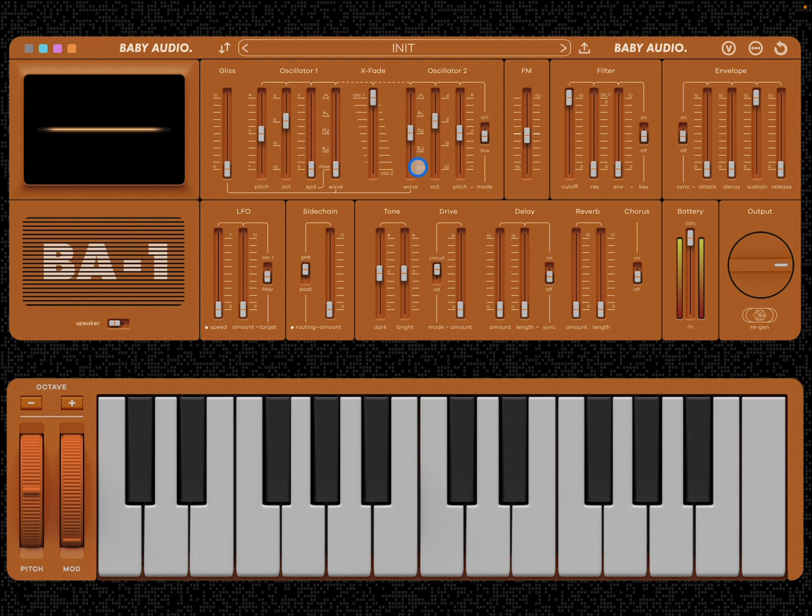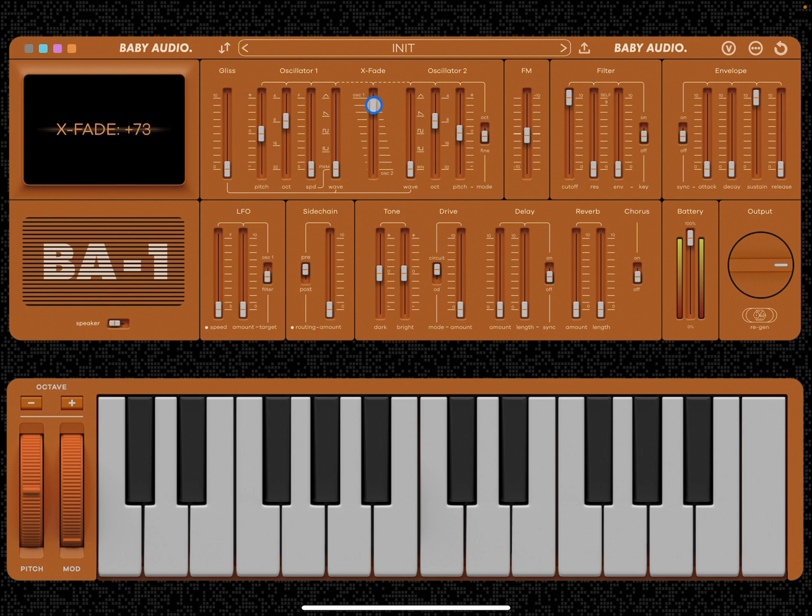Okay, so now the oscillators on the opposite side are the same. You have your triangles, your sawtooth, your square wave, your pulse waves, and actually you have your white noise down here, and I'll show you in a second. But you have your octaves, and you have your pitch. And then you have your mode, which is your fine and your octave. So we're not going to mess around with that. I don't really mess around with that when I'm making an instrument for this, but it could be useful to you. I don't know.